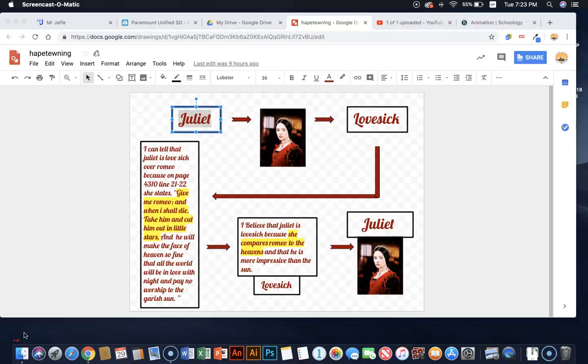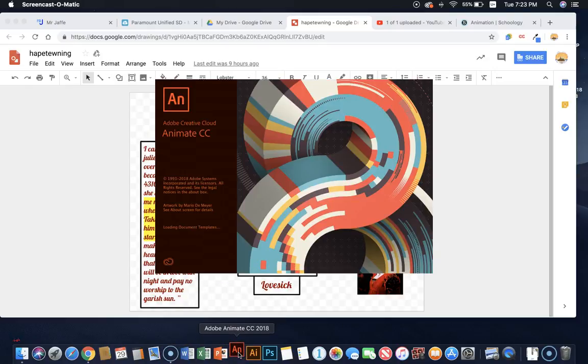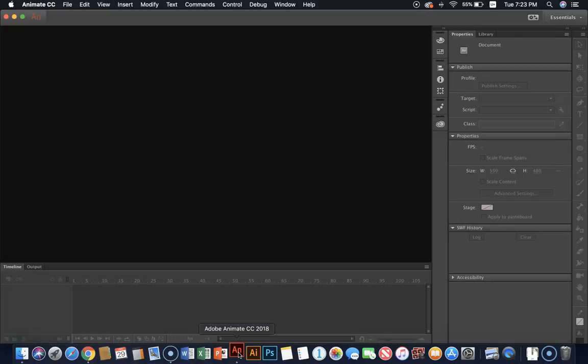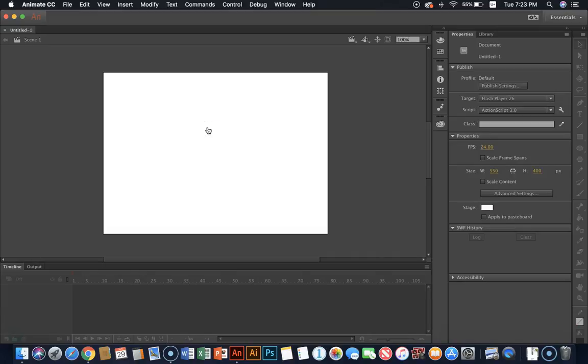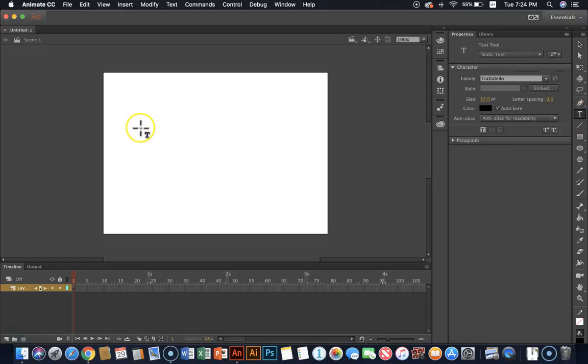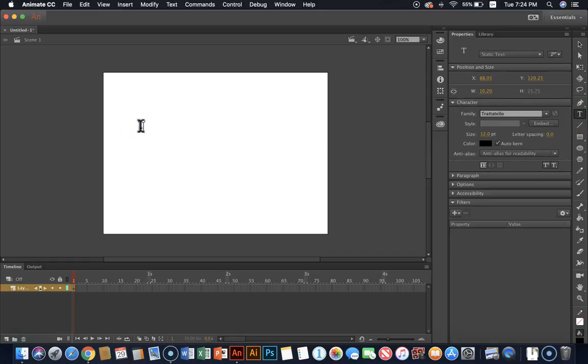So we need to have this open. This is your Google Doc, your Google Drawing. We need to make some reference to this. We're going to work on this here, grab some stuff off of here, and we're going to need the internet to get our images. So I'm going to go ahead and get started in Adobe Animate. We're going to keep the same stage size and ActionScript 3.0. All right, so we use the type tool and click. Don't click and drag, just click and type in your character.